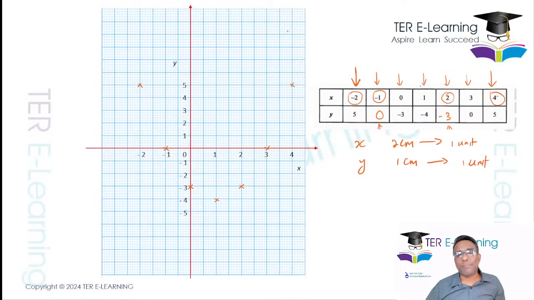So that's it. I've plotted the points, but then I have to draw a smooth curve passing through these points, right? In a case like this, what I don't want you all to do in the exams is take a ruler and try to join the points, right? Don't join the points using a ruler. You actually have to draw a smooth curve passing through all these points.